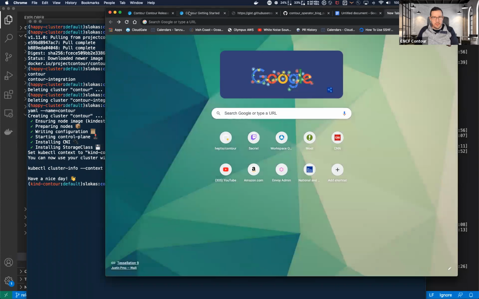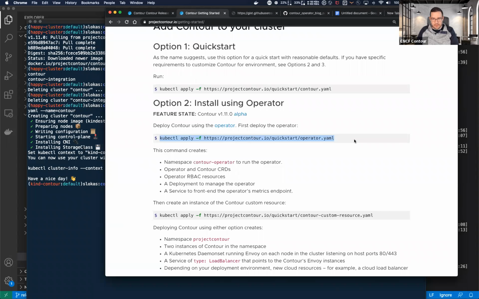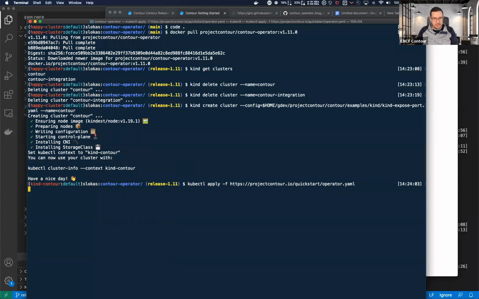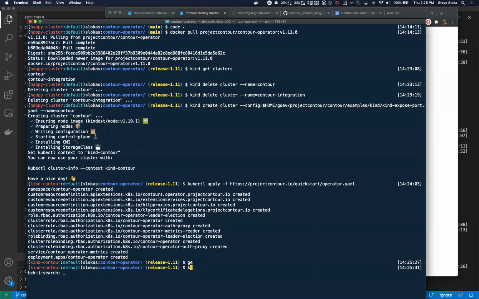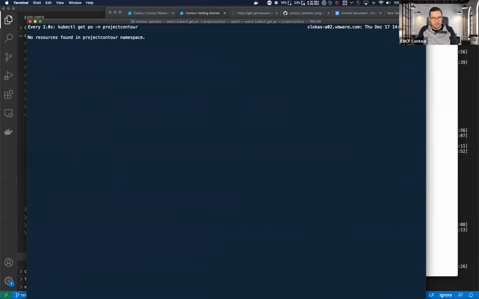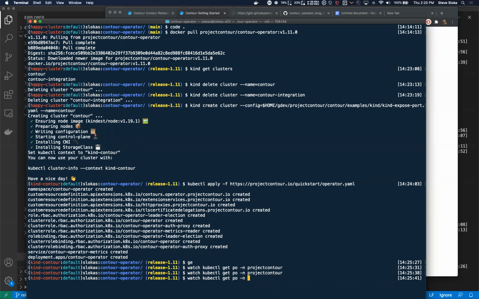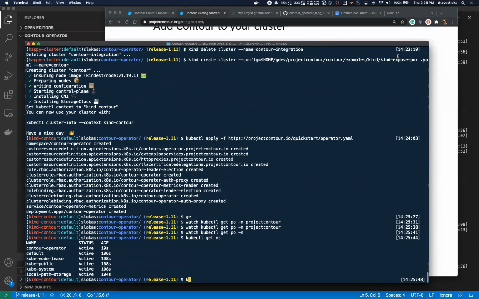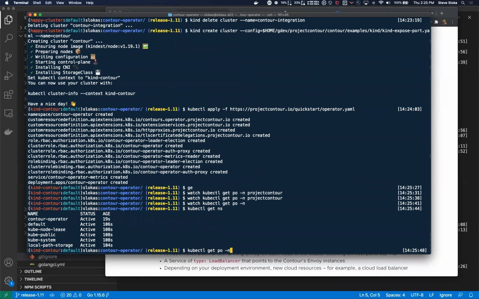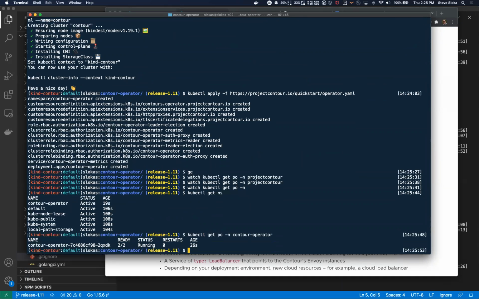And then we'll know. So we'll apply this. I have a brand new cluster. Can you watch the deployment, or kubectl get deploy? It's in namespace contour-operator. Sweet, no restart, that's running.